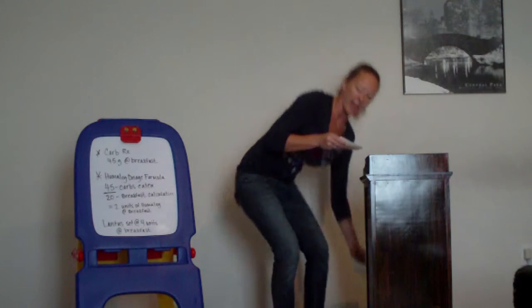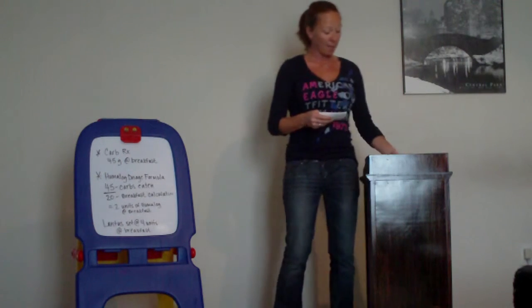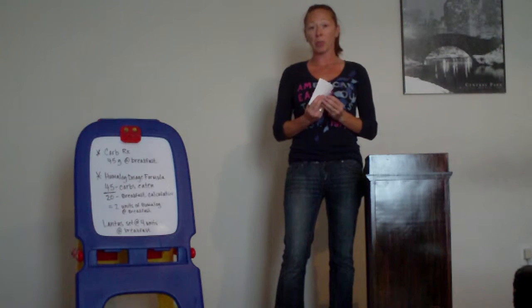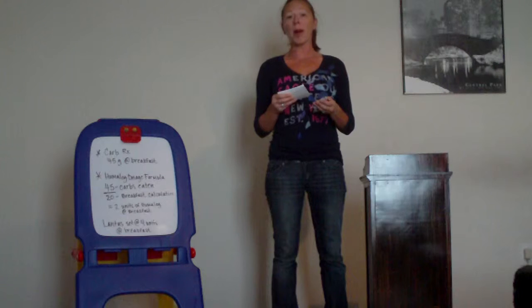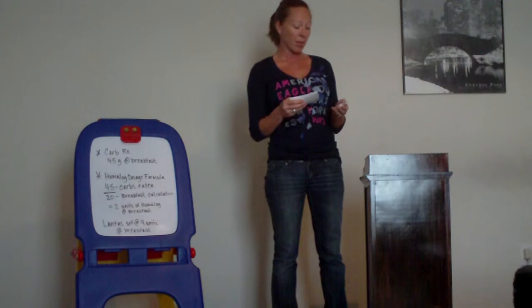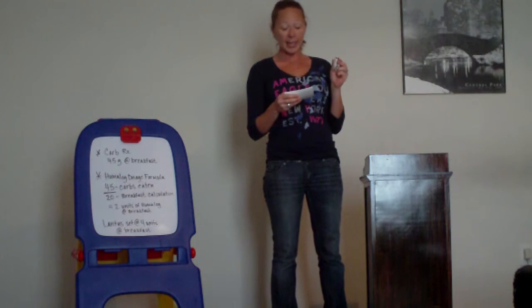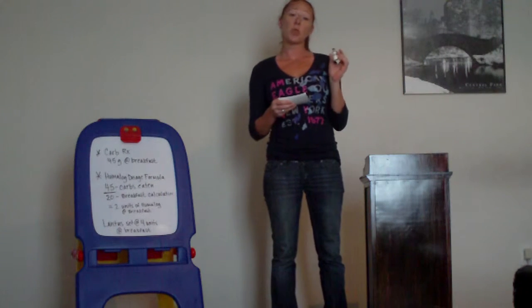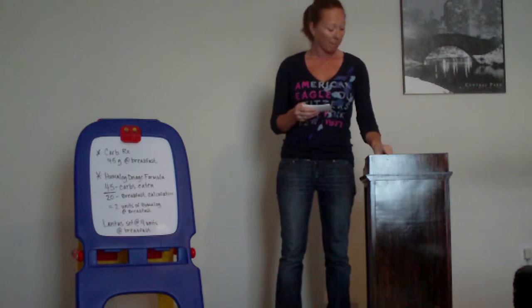Everything can be picked up at your local Walgreens. The insulin, however, you will have to have a prescription for, and the cash prices are as follows. Lantus, which is $193.10, and Humalog, which is $191.70.